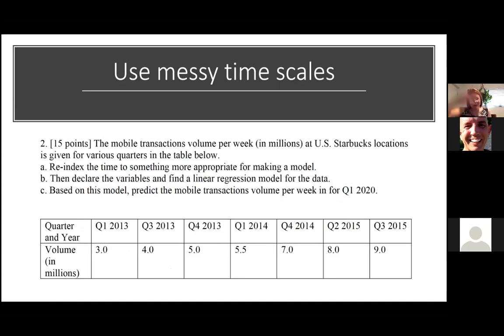Again, this foils every system in existence. In the real world, we don't have complete data. You'll be missing data. So notice here you have Q1, Q3, and Q4. You're missing Q2. You have to pay attention to the missing data. You can't just write 1, 2, 3, 4, 5, 6, 7 across the top.